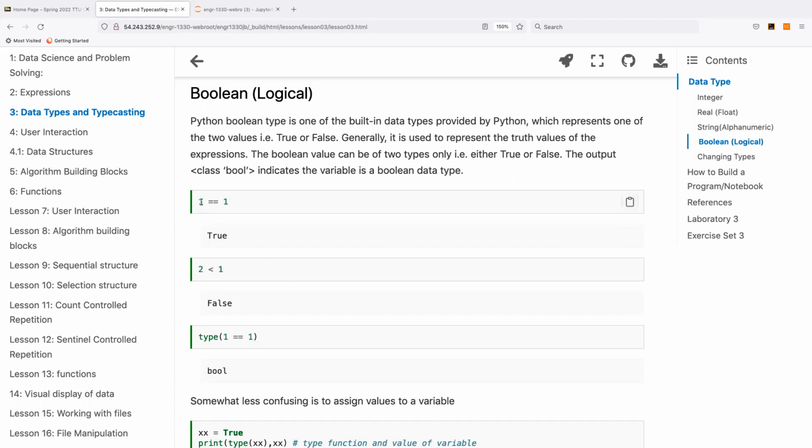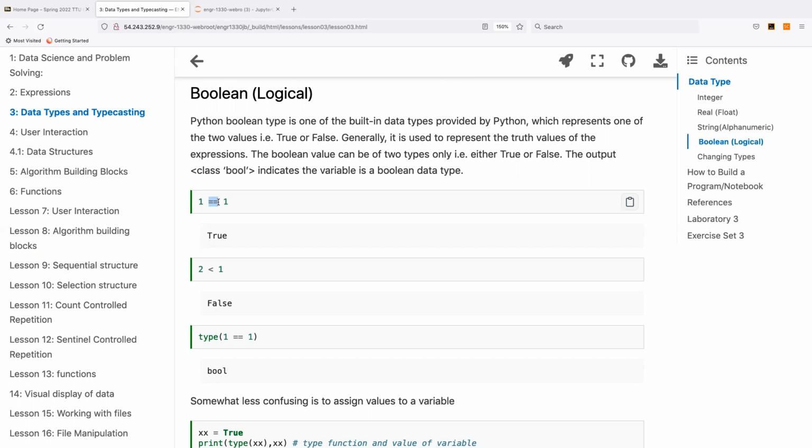So here's a couple of examples. Here I have a numeral 1, and when that gets executed, that becomes the constant named 1, and it happens to be an integer. I can equate it to itself using the double equal sign operator, and the result of that operation is a Boolean variable as yet unnamed.